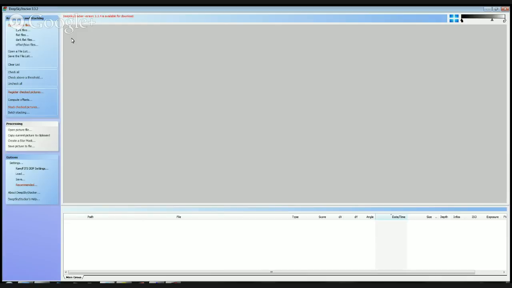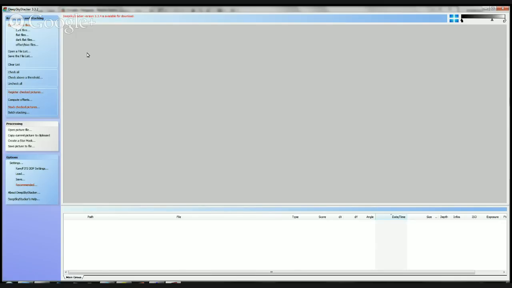Now, we just went through lights, darks, flats, and bias frames. This is DeepSkyStacker. This is a free piece of software, and I don't know how they made it free. I actually wish that I knew the developer's name so I could give him credit right now. I think it's Luke something, but I'm sorry, I don't remember. I'll try and get this onto the YouTube video because he deserves credit for putting this out there for free, because it is awesome. I can't give enough credit out because it works really well and it's very simple.